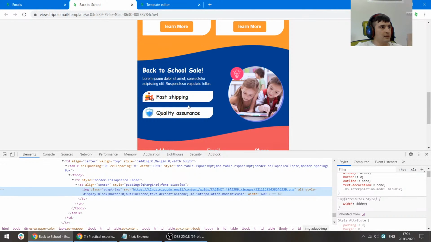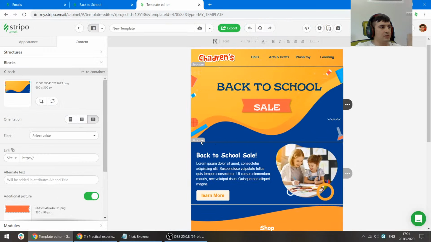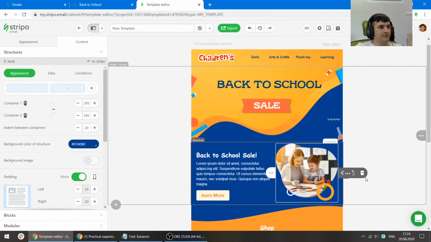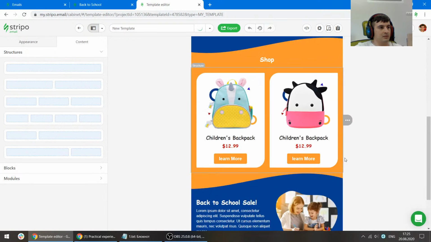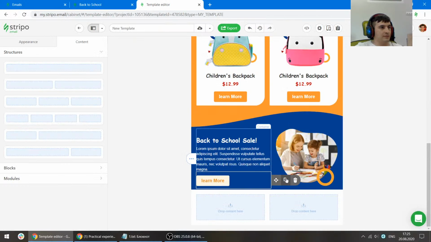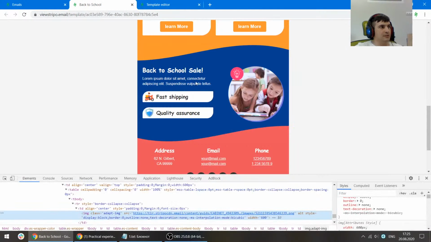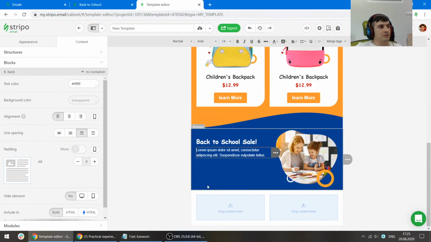Okay. To recreate the next element, I think it will be better to just copy this structure to save a bit of time. This way. And we can remove this button. We can correct our text here.